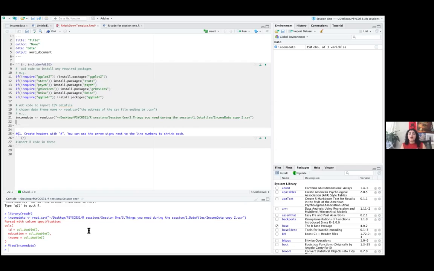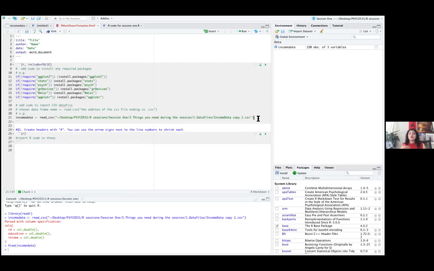Now, anything else I do, our Markdown will know which packages to use and which data file it will need, specifically for when I export it. If I didn't do any of these, I could still run everything because I have it all here. It just won't be able to knit in the end if I didn't specify it now, and it'll just give me an error.